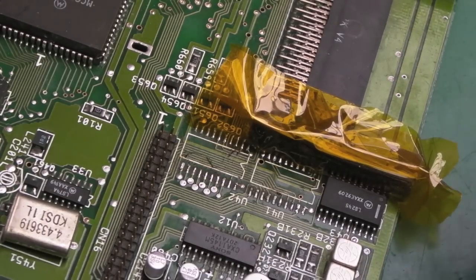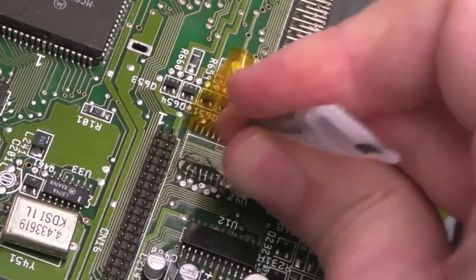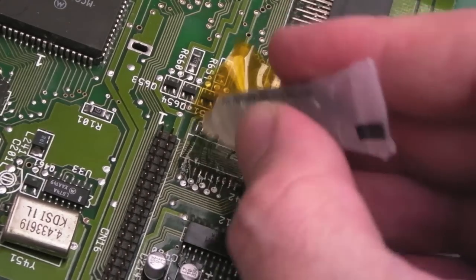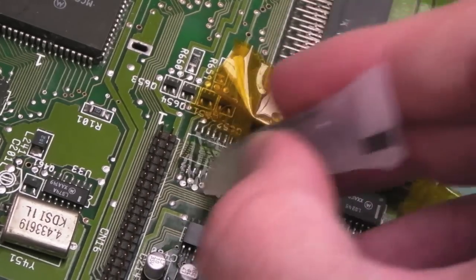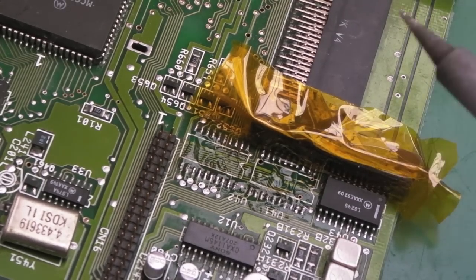So the final thing we need to do now is get these chips back on. I'm just going to clean up here first of all with a bit of braid. Let's get lots of flux around there. I'm leaving that Kapton tape there because I'm going to need that in a minute just to help protect the PCMCIA socket here.